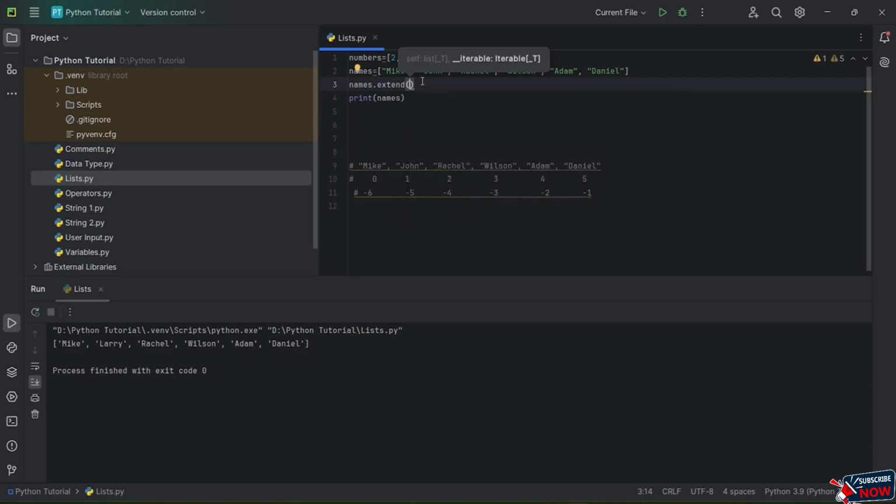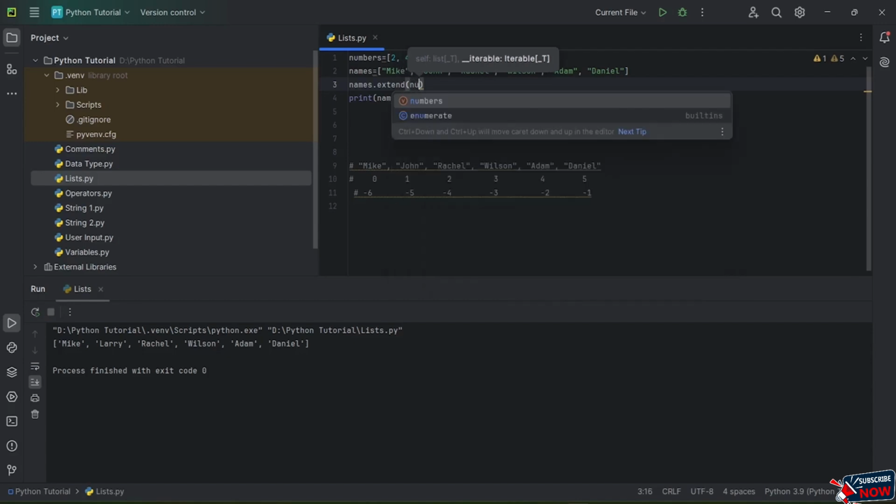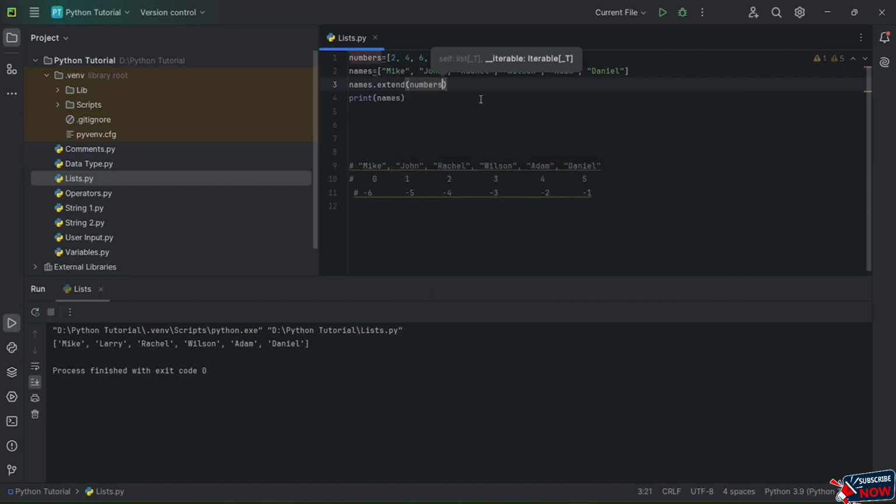So you guys can come here and just type numbers. Okay, so as you guys can see now, I'm telling that inside these names I want to extend the numbers variable as well. So once I run it, you guys can see I do have all of these names at first, and after that it is followed by the second list which I have mentioned right over here. So you guys can actually use this extend option.